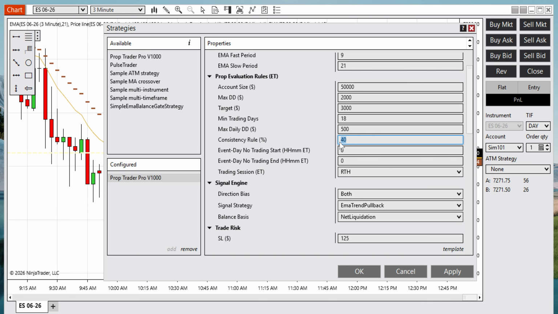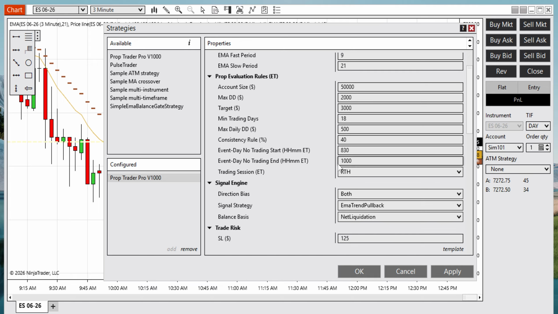So if you have a 40% consistency rule, or 20% consistency rule, calculate this 40% over this target and put it here. Okay, these are all dollars, by the way, and this consistency is a percentage. Okay, and then if you have events, try to put it like 8:30 to 9:30, this is all ET time, so 10 a.m., right? So don't trade. If you do set this, then it'll just pause the trading during this time, even if it gets good signals.